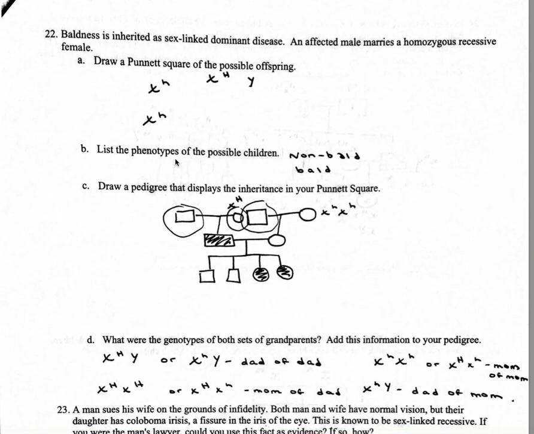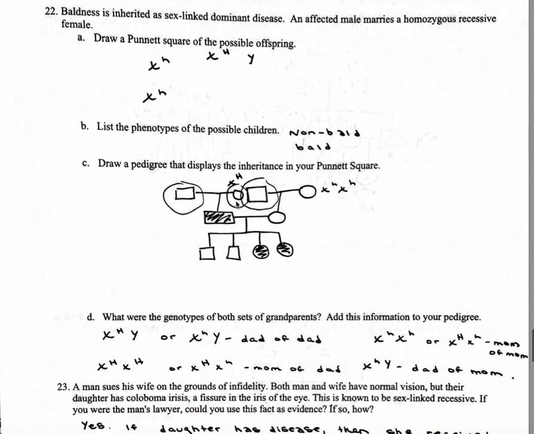Okay, the phenotypes. Remember, phenotype is what you see. It's not the genotype like X big H little h. So the phenotypes are whether they're non-bald or they're bald. Okay, so here's where it gets a little bit complicated. I'm starting here. So you have the husband who marries a woman who's normal, and there are 4 different possibilities. You've got 2 sons, and they are not bald because it's a dominant disorder, and you have 2 daughters who are bald because it's a dominant disorder and they get the big H from dad.